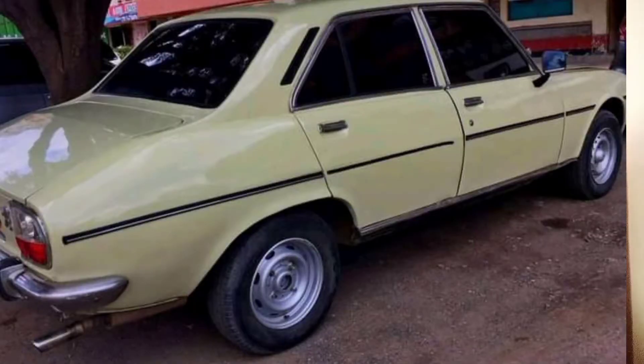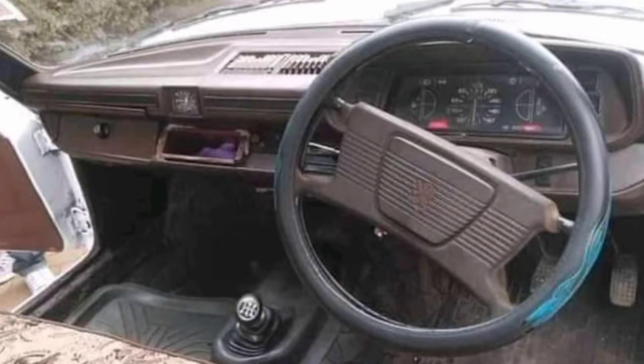Maybe the other one would be the Peugeot — people call it the Pojo. The Peugeot by Peugeot — you can get it for even less than 100,000. You can actually get a good Peugeot 504 for less than 200,000 — not as a project car, as a fully built one.